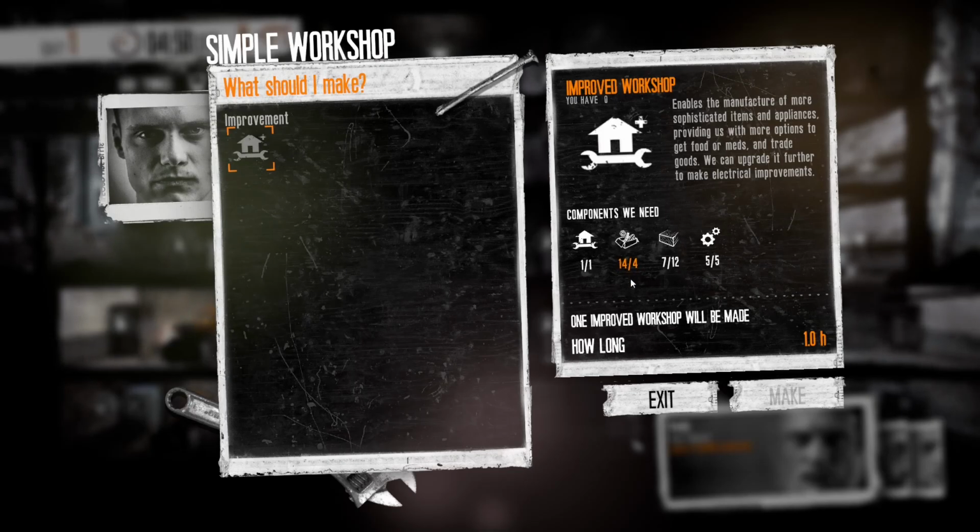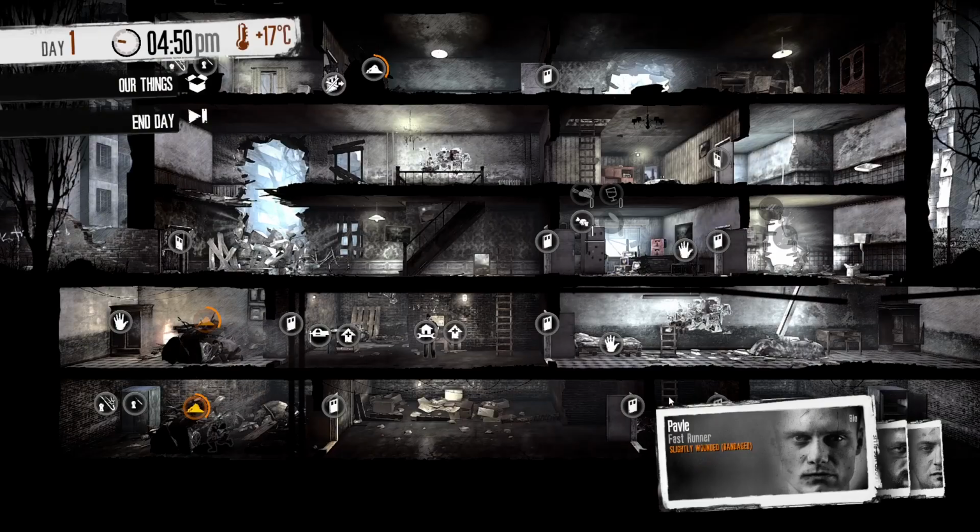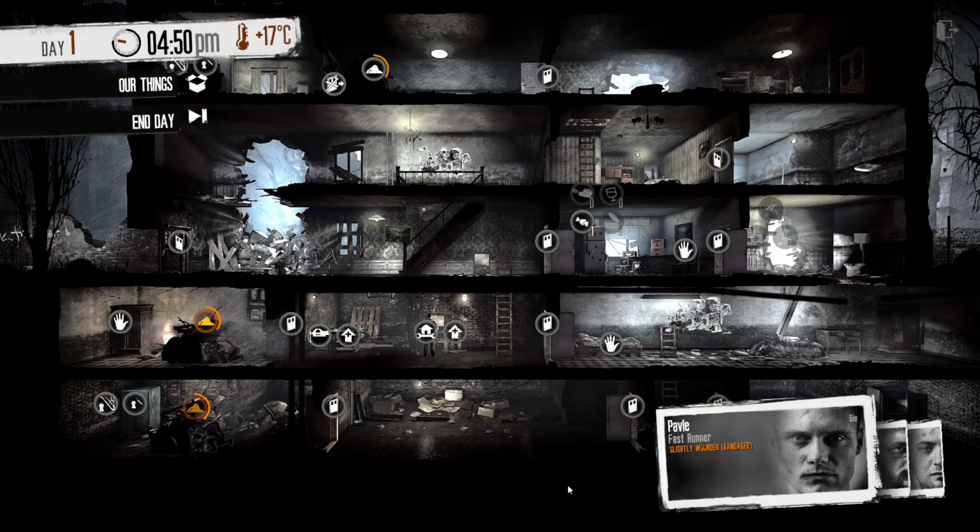Now, once we upgrade this, we're going to need 10 to upgrade it first of all, but then on top of that, we're going to need 4 components to get the boards in. So we need another 14 components, and as these stack to 4, then we're going to have to bring home 4 stacks of these and 8 stacks of these. So 4 stacks of components, 8 stacks of wood tonight. And then we can do everything that we want to do.